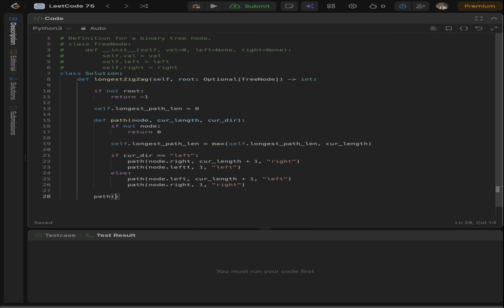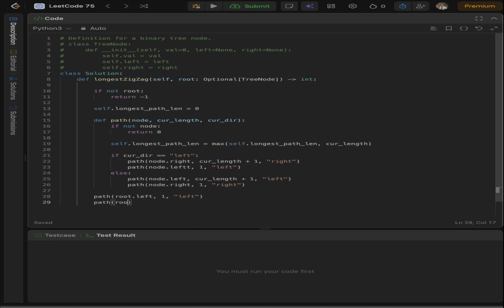We won't pass in root because if we pass in root, we don't know the direction. We'll call it 2 times. We will pass the left node of root and the right node of the root. Let's do that. Root dot left. We'll call it on root dot left. Length will be 1 from root node to left node of root node, and direction will be left because we moved leftwards.